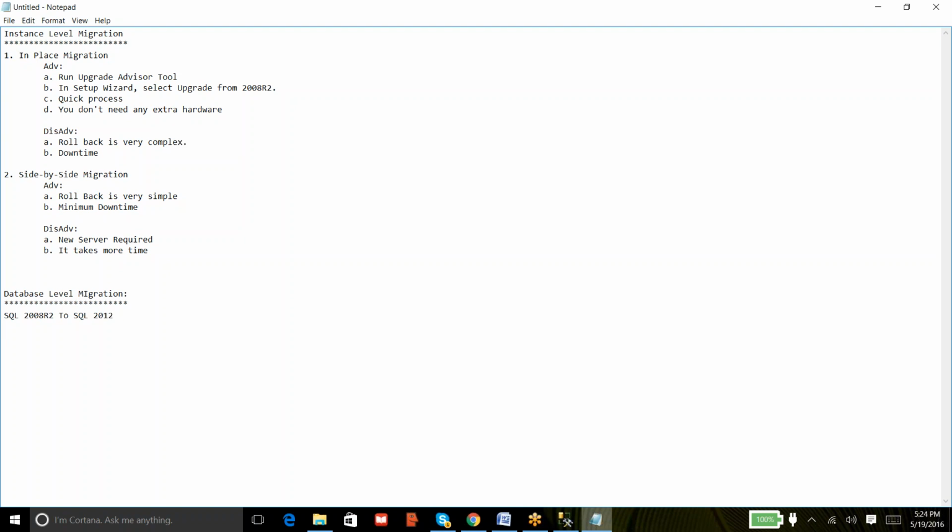So what all the things we need to note down before that? And one other thing I forgot here is, in side-by-side migration or in-place migration, it is good to take the configuration information. I mean to say, what are the settings the instance has and what features are enabled on the instance.